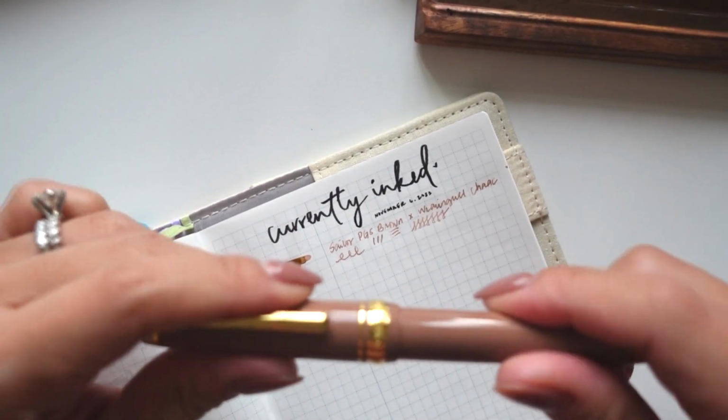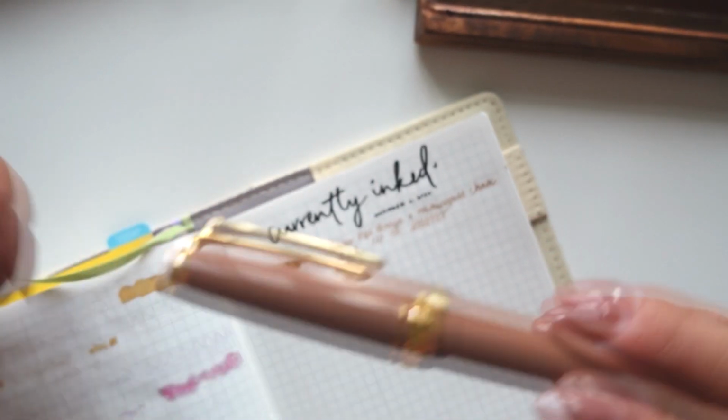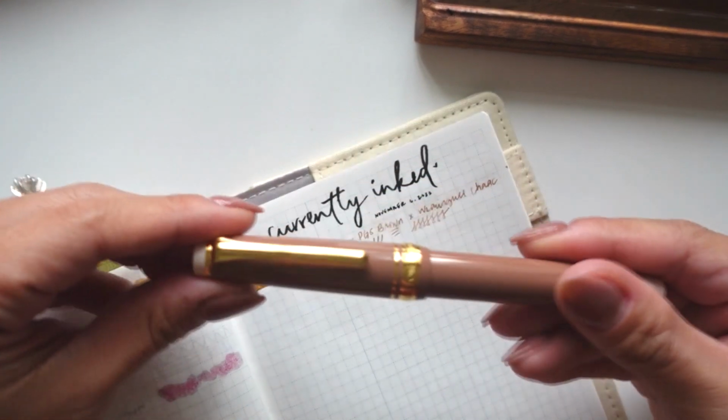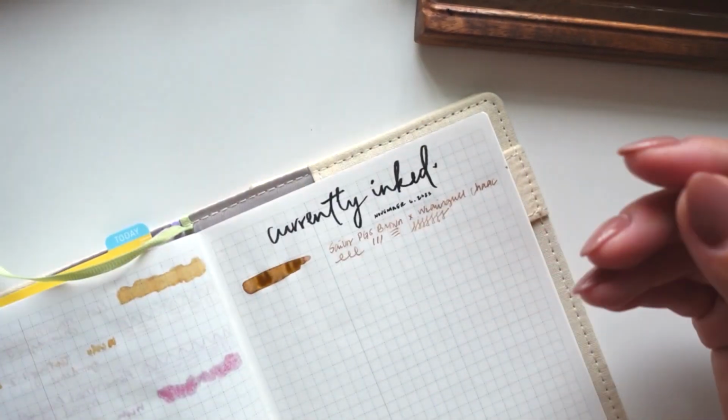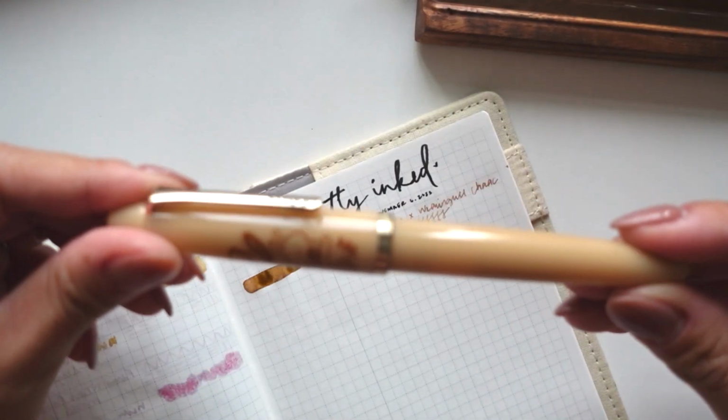And yes, this is a shimmer ink, and so far I have no problems with it in this pen. And this is a fine nib, so no issues there whatsoever. Really enjoying that one.